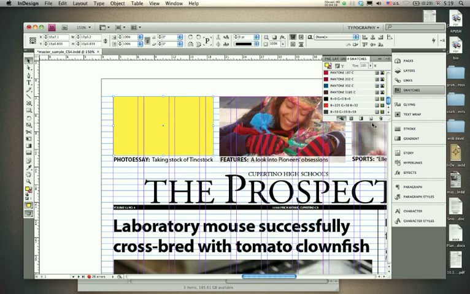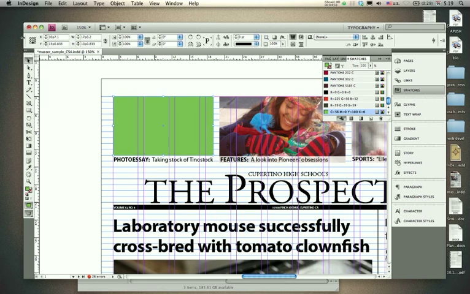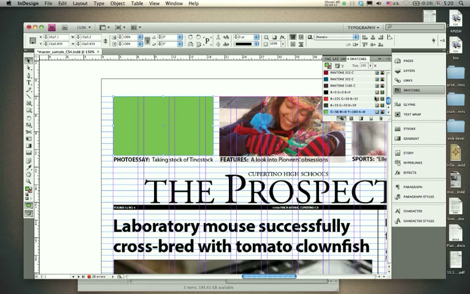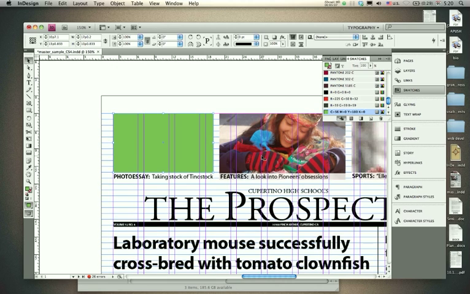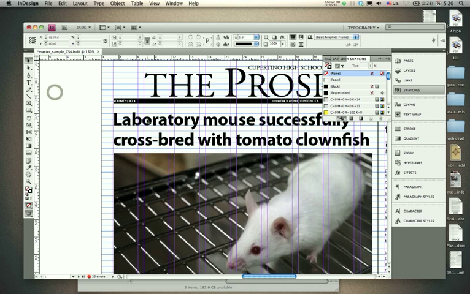By default, InDesign doesn't have too many swatches available, so you press New Swatch, you double click, and it'll let you select the color value. Another way to edit the color is to double click here, and this will give you a different kind of color picker. And if you notice, this is a CMYK. By default, you should always stick with CMYK colors because our publisher likes that kind of image better. It's a little bit complicated, but just use CMYK.